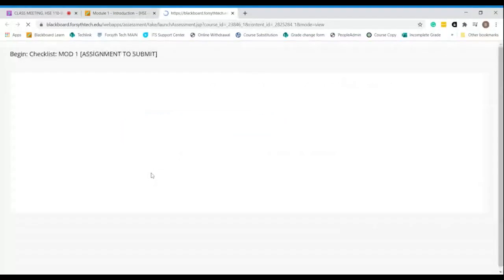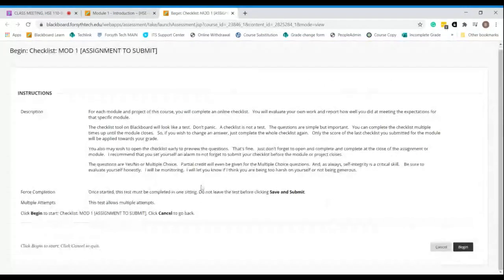I'm going to open it up here and take a look at it. So there's the same questions. Now, you're going to be using your own self-integrity. You're going to evaluate yourself honestly. I am going to be backseat monitoring this. So if I am seeing that I think you are giving yourself zeros when that's probably not what's going on, I'll check in with you and we'll get that corrected. But also, if I see yourself given 100% and I also see that you weren't doing everything on time or weren't doing all the questions, I'm going to check in with you and make sure that we're answering those honestly.